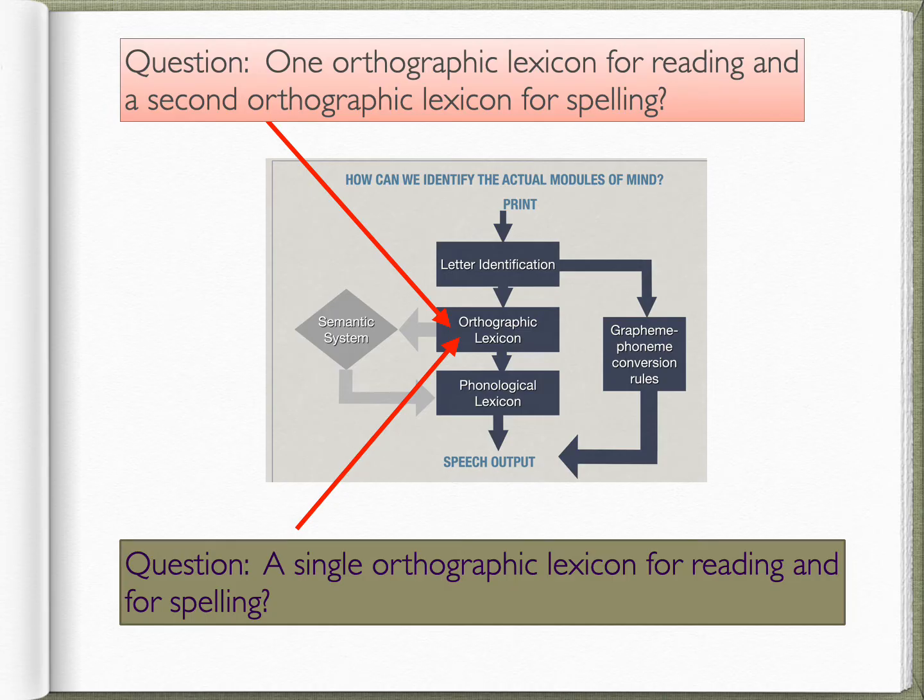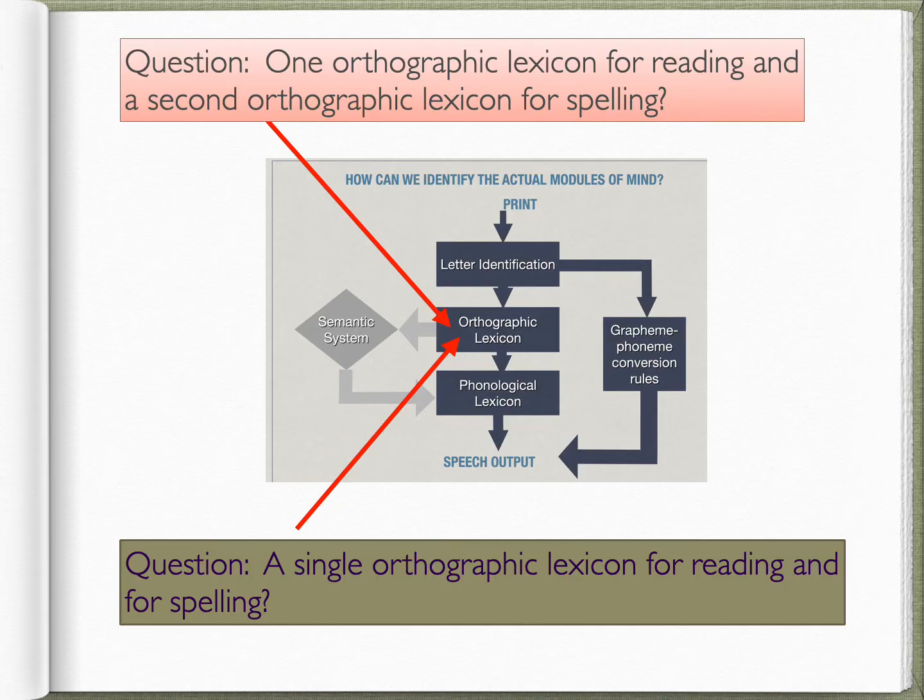Here's just a little result that's of interest. We can quickly understand it and move on. If you damage this system here, and what you see is surface dyslexia, is this component the same for writing as it is for reading? Is there another lexicon for writing as opposed to reading? So supposing I say, write the word yacht, you still have to look up Y-A-C-H-T, otherwise you'll write it as Y-O-T, and as you know, if you're a beginning reader or writer, when you were 6 years old, that's how you would write yacht, as Y-O-T.